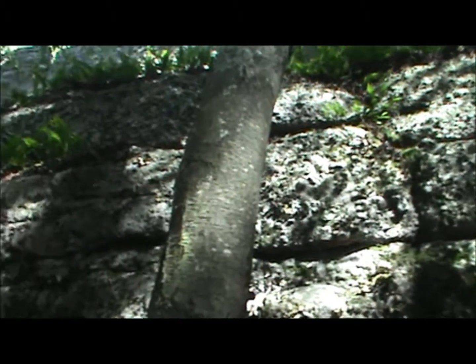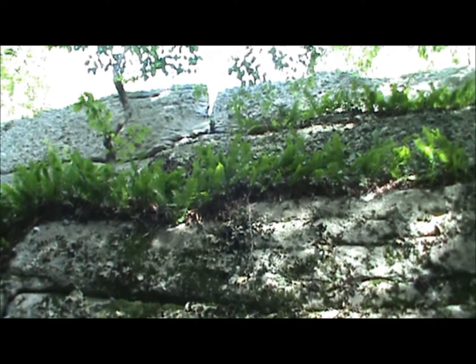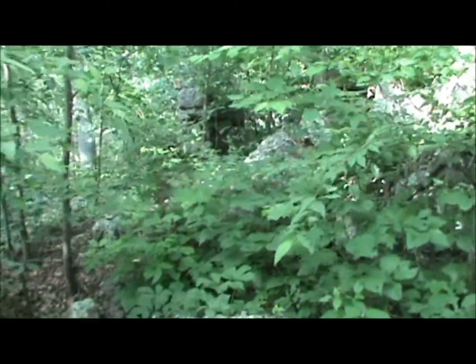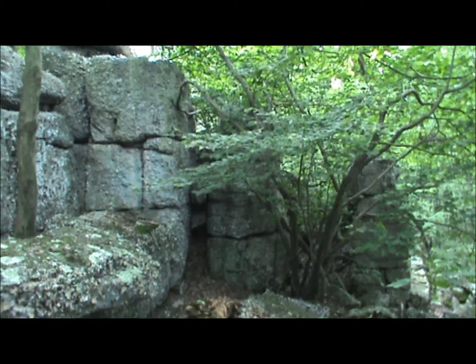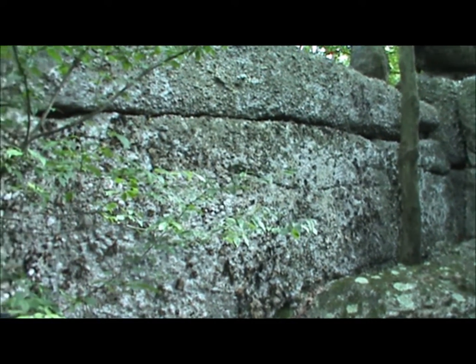All along this trail on the back side of the wall, you're definitely seeing what looks like a walkway. You just look and peer up at them — a definite wall, and some kind of retaining wall or walkway behind that. Right here's what I'm talking about: you look at stacked stone, and real obvious stacked stones back here along this wall. Even back in the 1950s, people were saying this area was definitely built by giants or very old people.